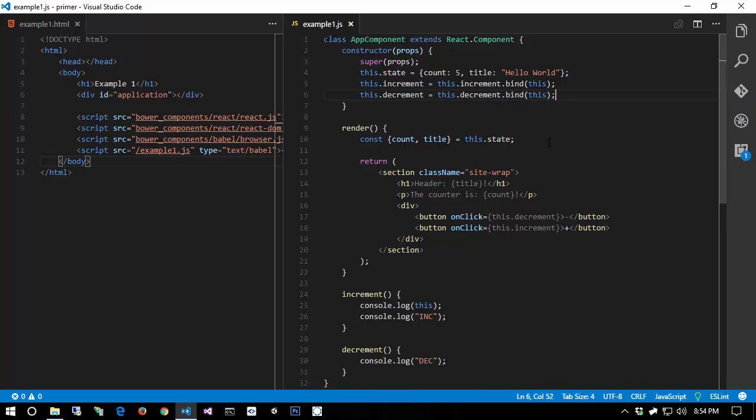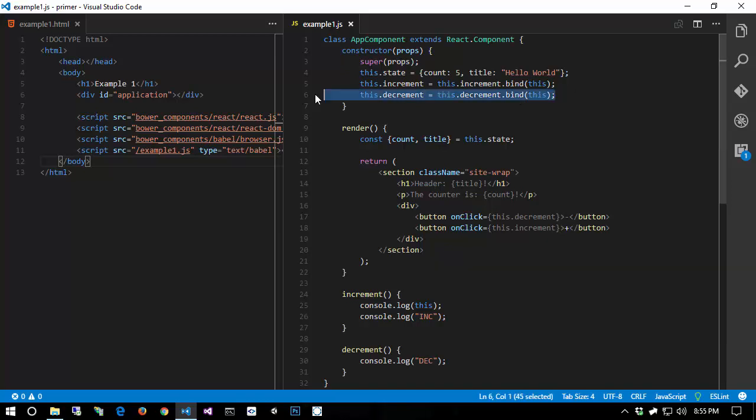So what I'm actually doing is one time, at the creation time of this component, I am binding these two functions, these two methods, to this instance of the object. So I'm preemptively binding it. So no matter who calls increment or decrement, wherever that invocation comes from, no matter the dynamic context, it will always be tied to this particular instance of the app component. And this is the proper solution.